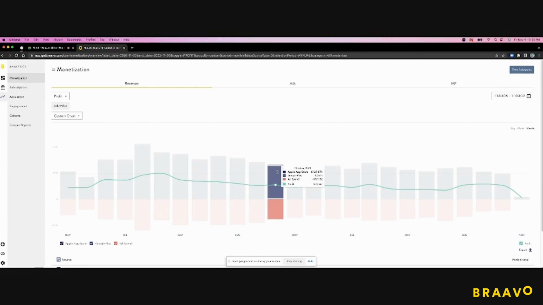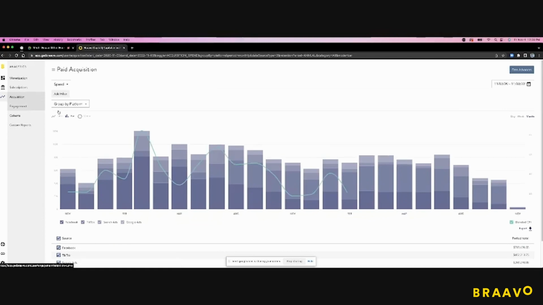And to add to that, when you hit the export on this tab, and you're looking at profit, it's still going to give you that Apple revenue, Google Play, and the ad spend. It's not going to give you the breakdown of ad spend there. So if you want that breakdown exported into the data, then you're going to want to come to the acquisitions section to get that.